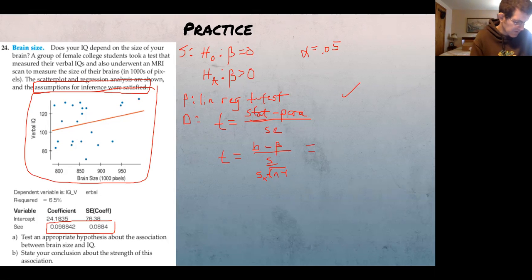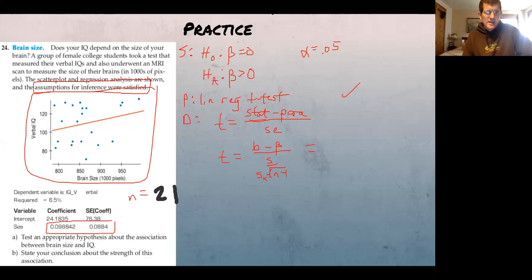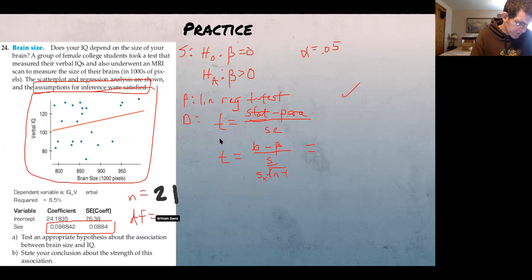In fact, let's count these dots to find what n equals. So as soon as you have the sample size, go ahead and write that in. Very good. We got 21 in our sample size. And again, I think if you looked up the answer key in the back of the book for this problem, they're not expecting you to do all this, but we can, so we're going to. So 21 is the sample size. Now that's all well and good. That's going to help us with our degrees of freedom. So what's our degrees of freedom here?